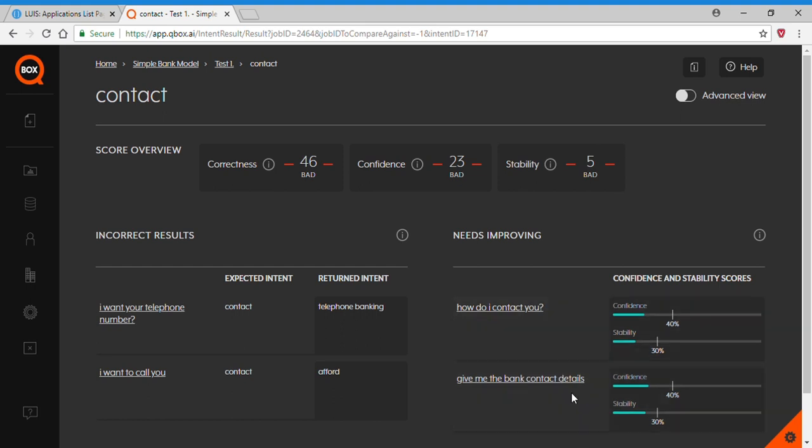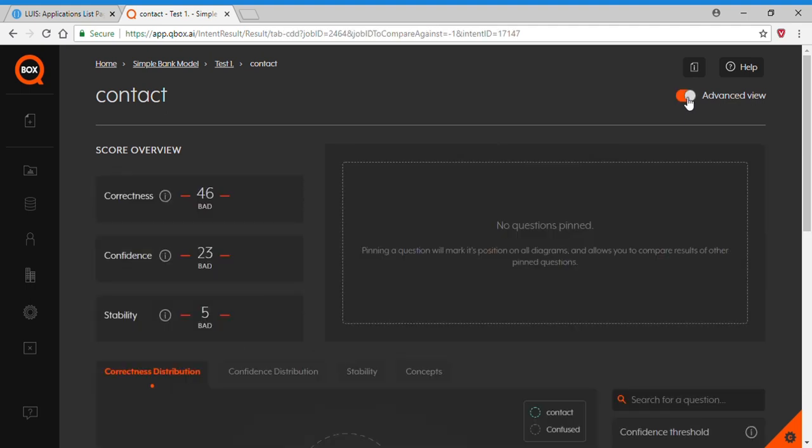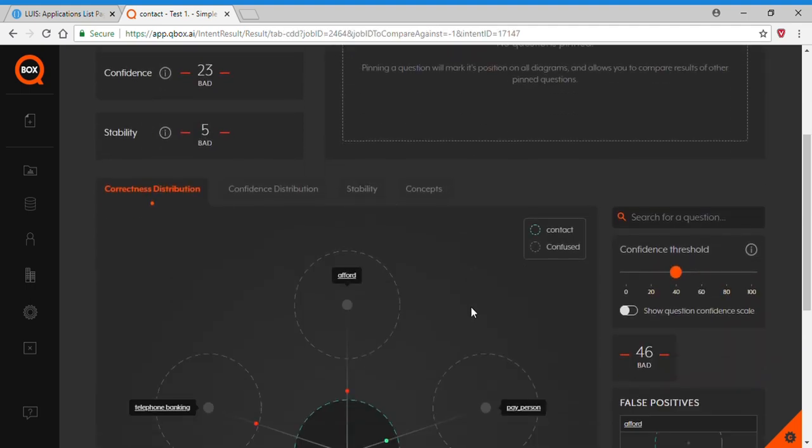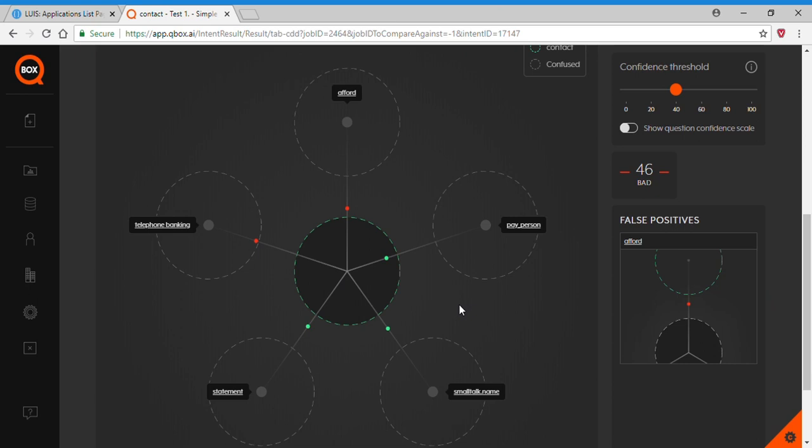We can also see under the needs improving section there are 2 questions which have either low confidence or low stability scores, and they will need to be looked at some point too. If you want to go to a deeper analysis, you will need to go into advanced view. From the correctness distribution diagram, we can see that there are 2 questions that are in red.